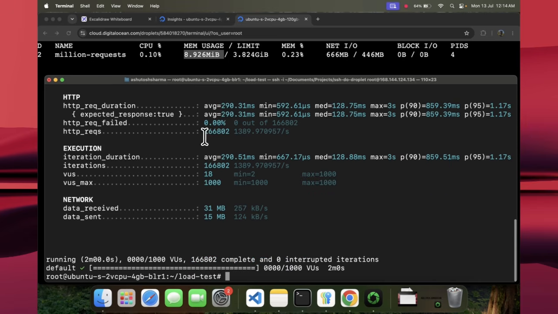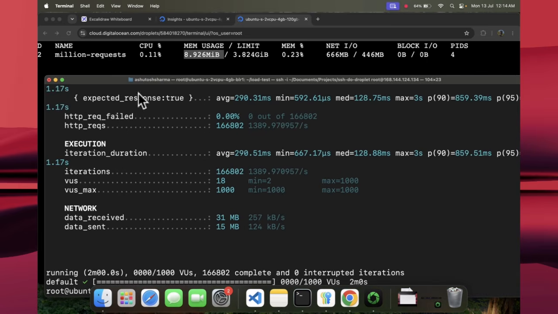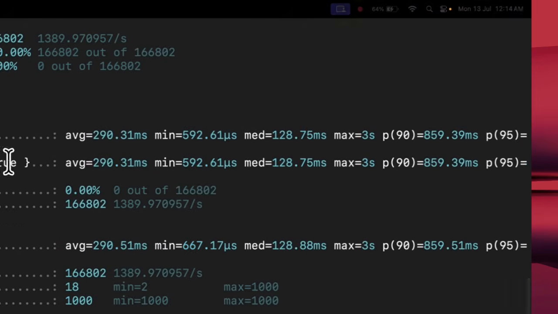So it did pass. Now this is really the thing that we need to see here. We were able to manage to get 1,300 requests per second, and we need to see what the latencies were. So the average was 290, which I wouldn't say is very good, but anywhere in 200 milliseconds is pretty decent, to be honest. And the minimum was very good. And the maximum, you see, took 3 seconds. That's where the bottleneck started happening.